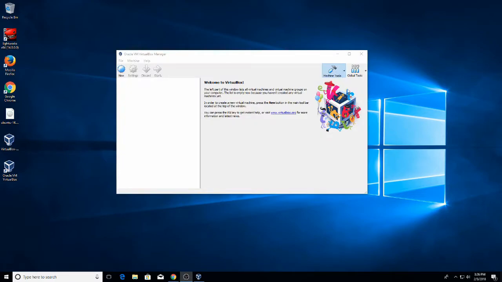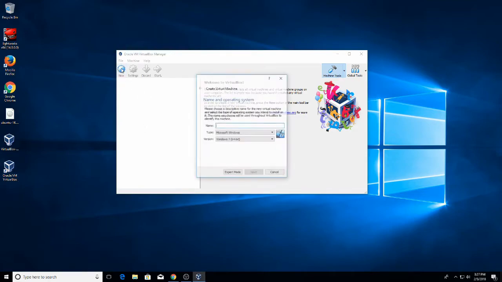Alright, now that we've done our restart, we're going to create our virtual machine for our development environment. So you open up VirtualBox. There'll probably be an icon on your desktop by now, or there should be at least. You go ahead and click New. We want to name our development environment. I'm going to call it DevBox. And then we're going to go Linux for type. Ubuntu 64-bit is exactly what we need.